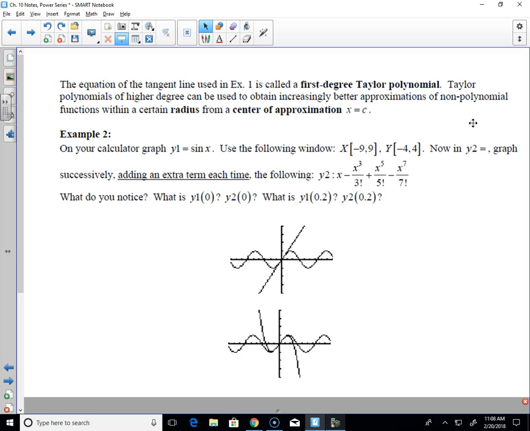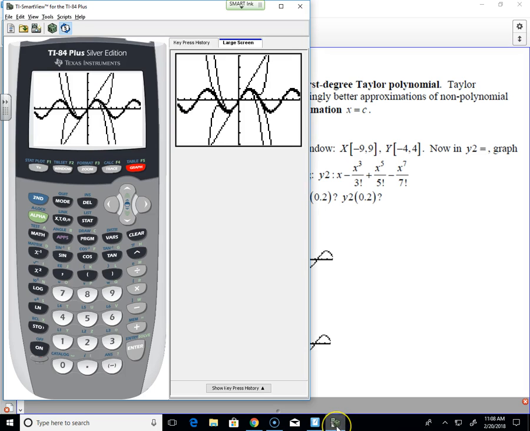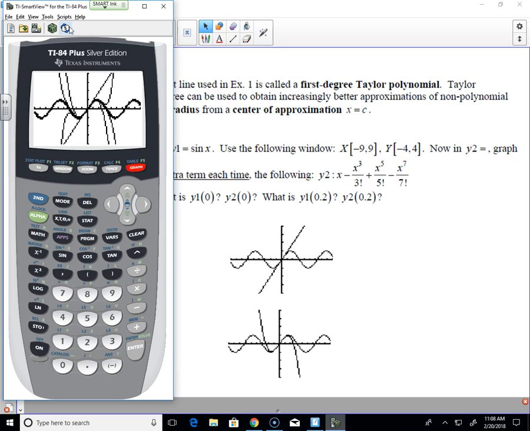They had you go ahead and try to think of what was at 0, at 0.2. What happened at 0? Can you guys all tell that everything crosses at 0, 0? Okay, so no big deal. What if we were to plug in the next one, 0.2? You guys know the shortcut for doing the value, right? Just hit trace and type. So 0.2. My y1, I think, is my tangent line? I assume so. At 0.2, I have 0.2. What if I go to the next one? I get 0.1903.